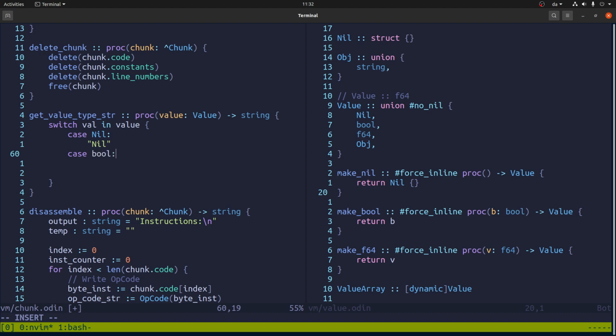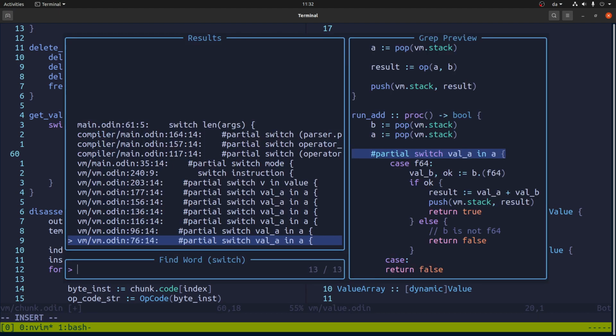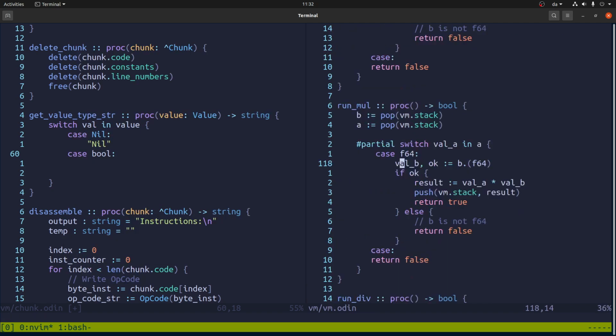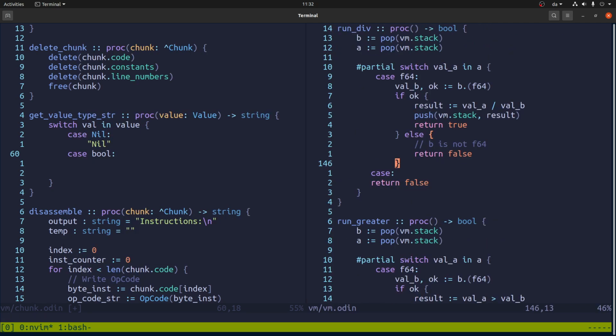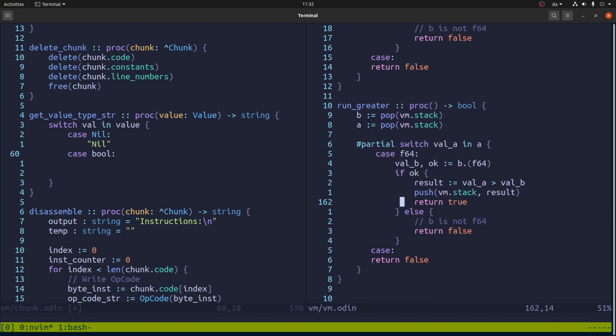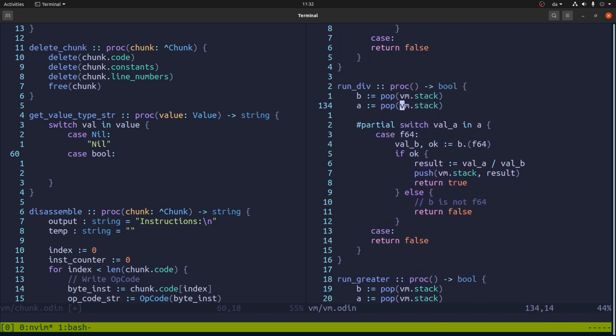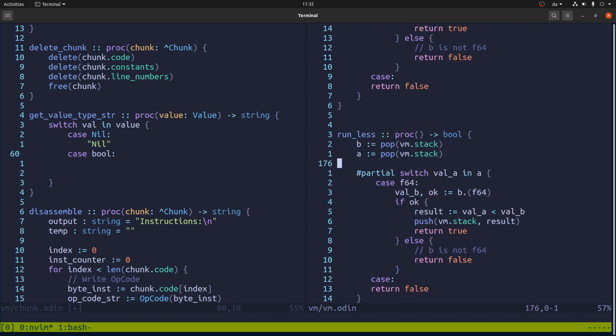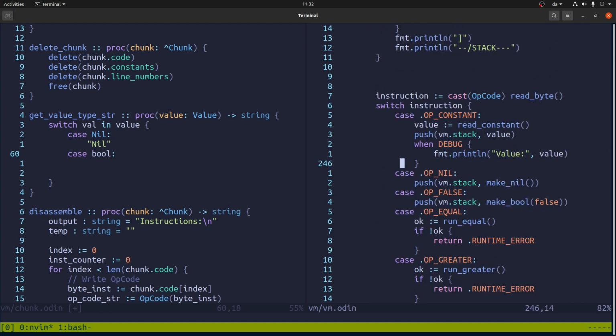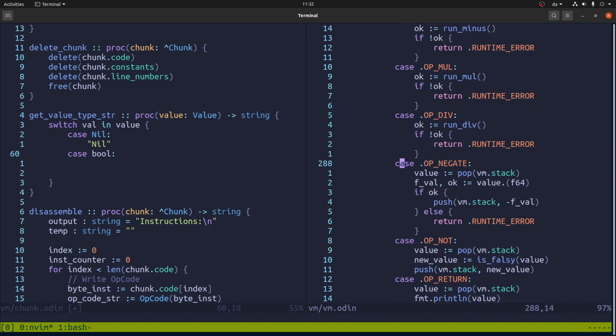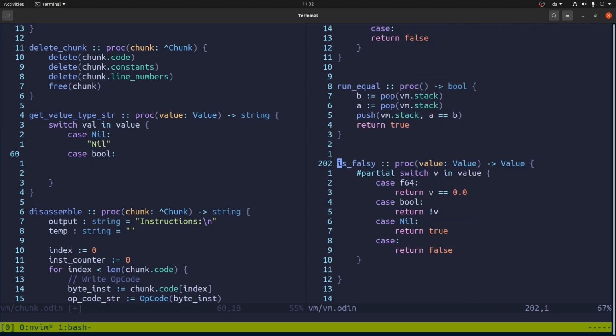If it is a Boolean, is that the right way to do it? Let's look at the greater thing. Oh, not that. How about the not operation? Okay, it's just like this.